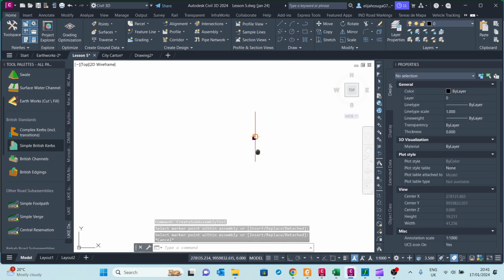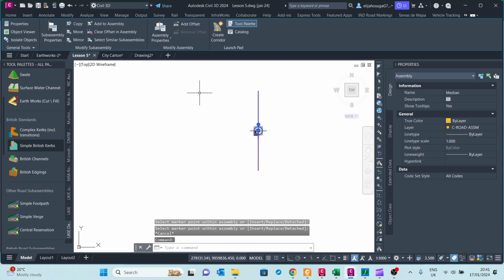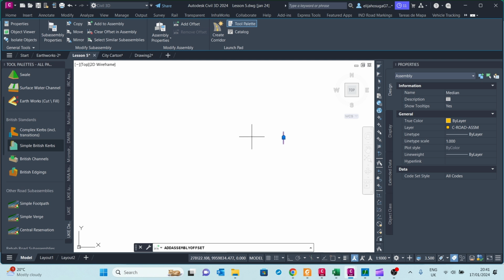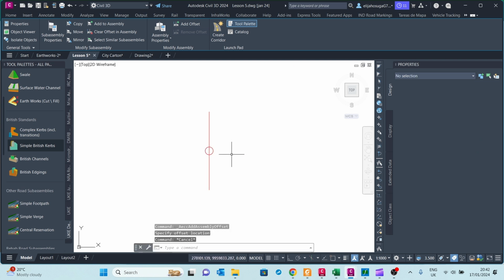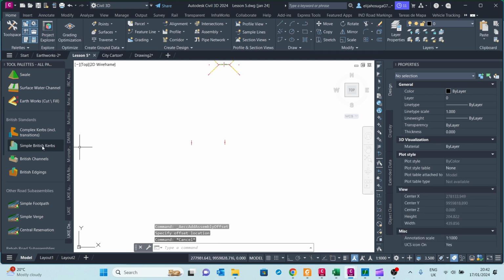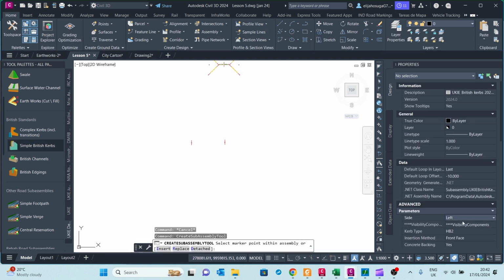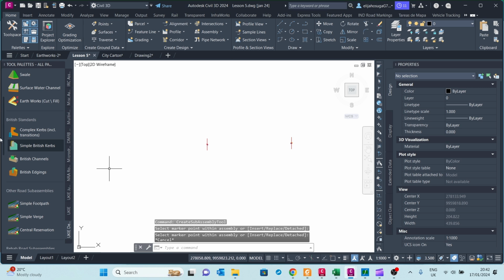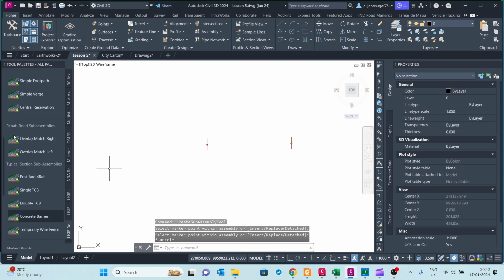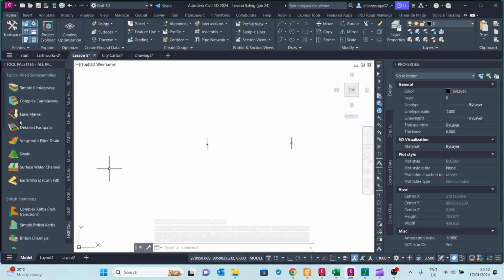And then I add an offset alignment. And here I place another curb, but this time on the right of this offset alignment. And now I want to look for a median to place here.